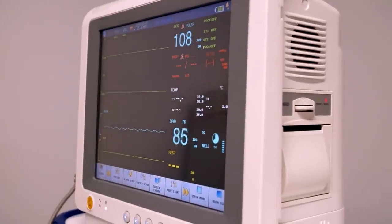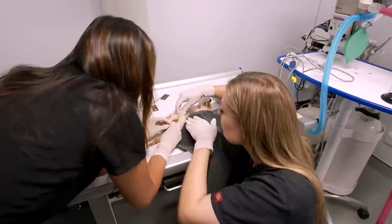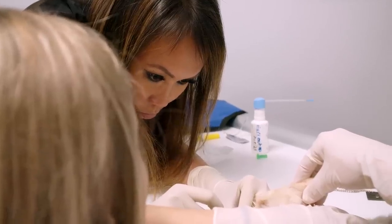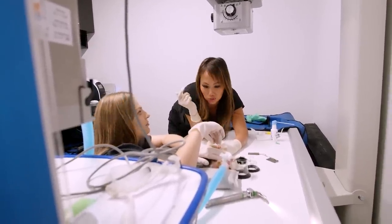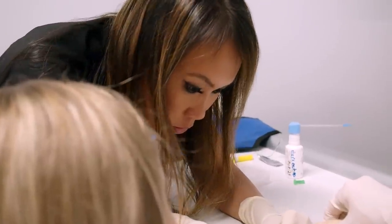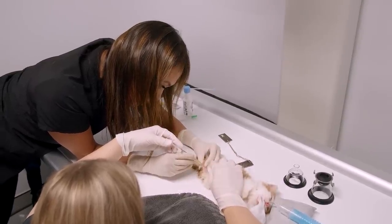And then once I'm happy with how he's going, I'm actually going to catheterize his penis into his bladder and start injecting some dye to have a look. It's like threading a needle but harder because they've got this little bend, so you've got to maneuver it really gently, and then obviously everything's minuscule size. So what I want to see is that dye filling up the bladder wall and just see if it's leaking out from anywhere. I hope that there's an obvious tear in the bladder and we can go in and repair it. That's flowing, it's flowing, it's flowing.